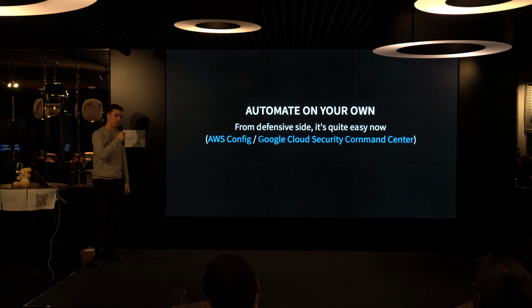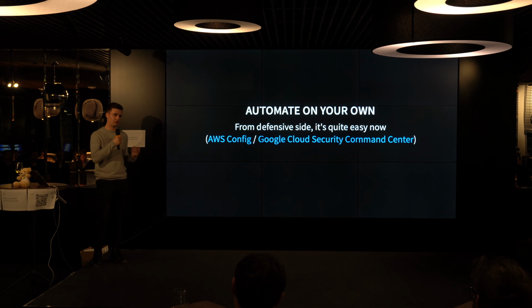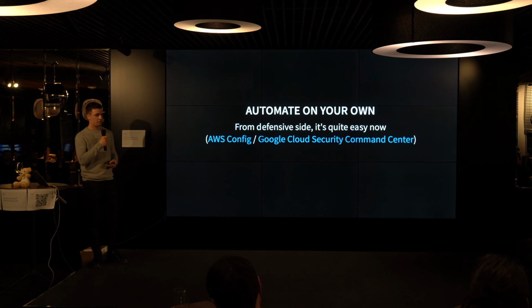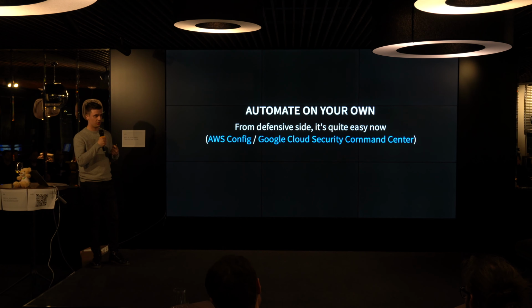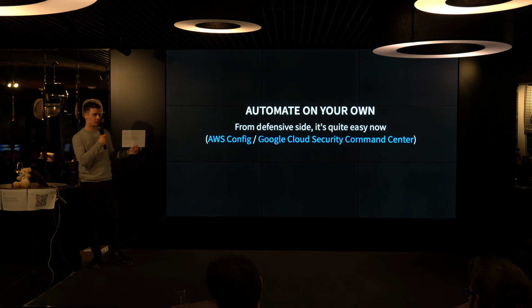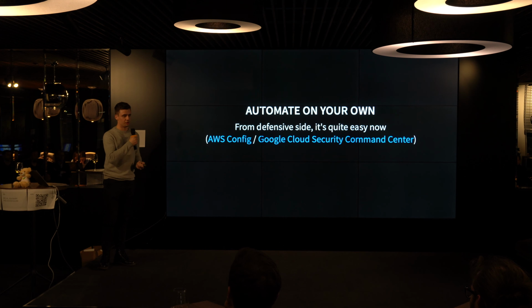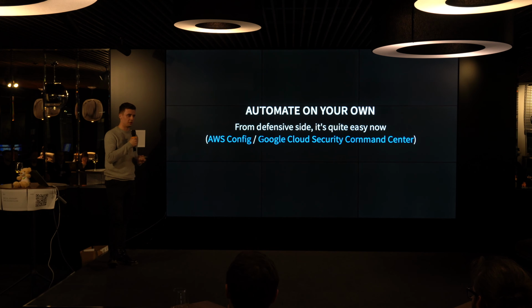And from the defensive side, it's quite easy because you see all the buckets which are misconfigured. In most of the consoles, it's quite easily understandable which buckets are listable by the public, which buckets are misconfigured. Finally, it wasn't like this 2 or 3 years ago. You can also use tools which monitor these policies and alert you in case someone misconfigures a bucket. AWS Config is one example of such on AWS, and Google Cloud Security Command Center is a free service from Google which is also doing this. It's monitoring all the bucket ACLs and basically just sends you an alert in case someone misconfigures it.